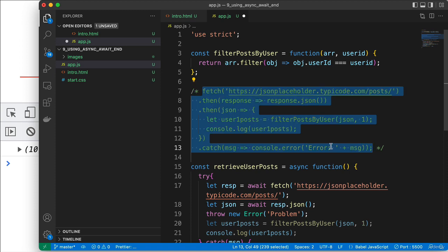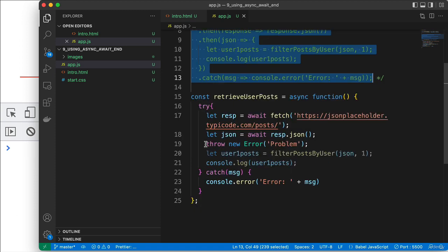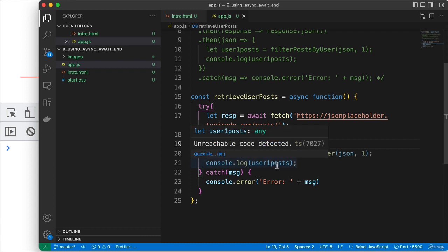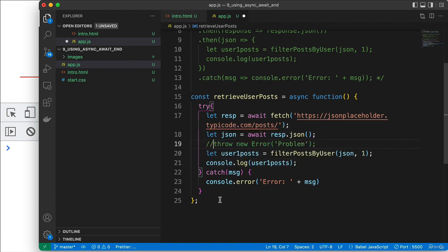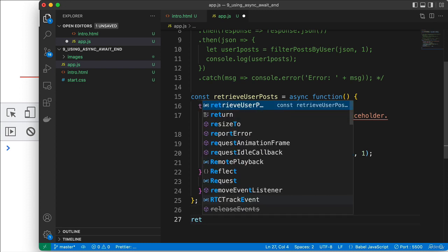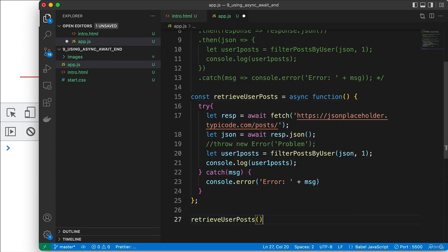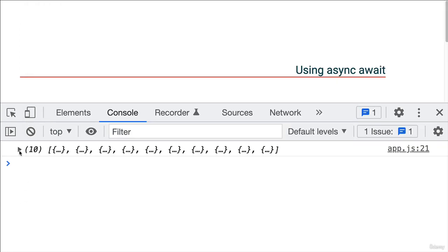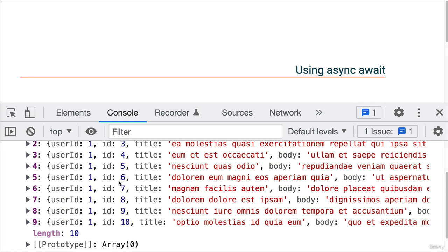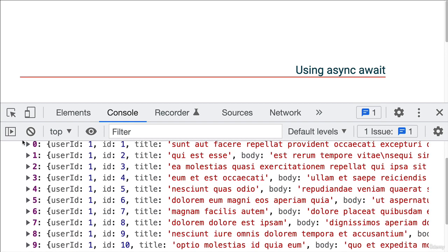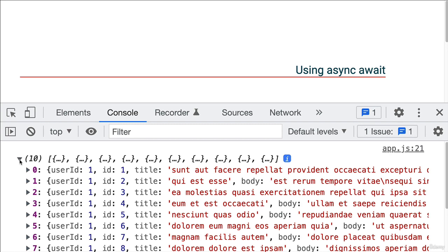Let's get that commented out. And I just realized this whole time we have been looking at the old, because we did not invoke this at all. All right, so let's take a look at it again, make sure it's working for us. All right, we're getting our 10 posts there, and they're all from user ID 1.